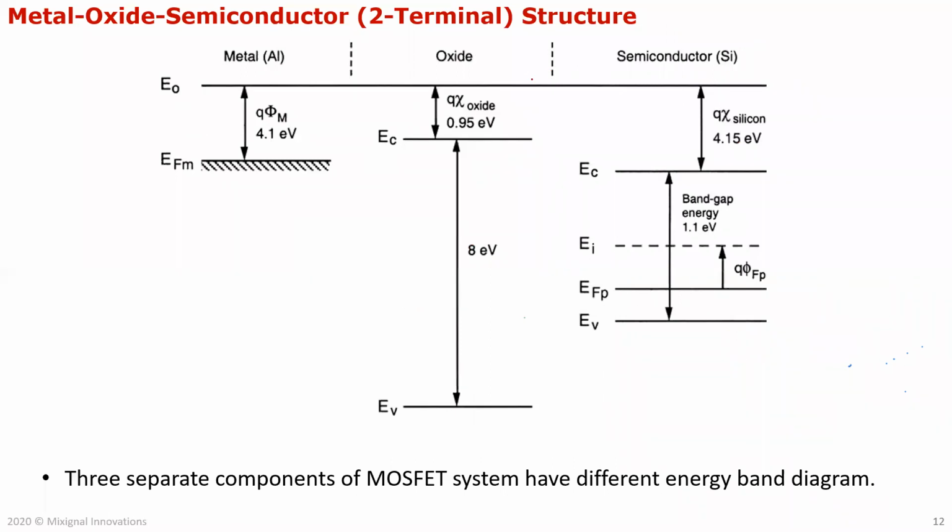And if you look at the band diagram of these three different types, you have the metal here, which, like I said, its Fermi level and conduction bands are the same because everything is conduction. You have an oxide where your electron affinity is pretty close to this thing, but your valence band is way below because nothing conducts here. And the semiconductor is what we have talked at length before. So if you have a p-type material, just like I've shown here, the Fermi level will be close to the valence band here.